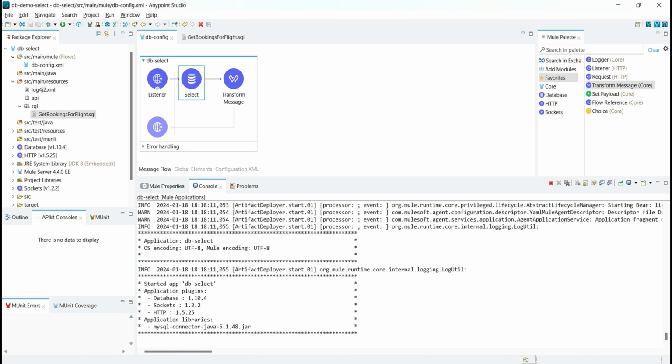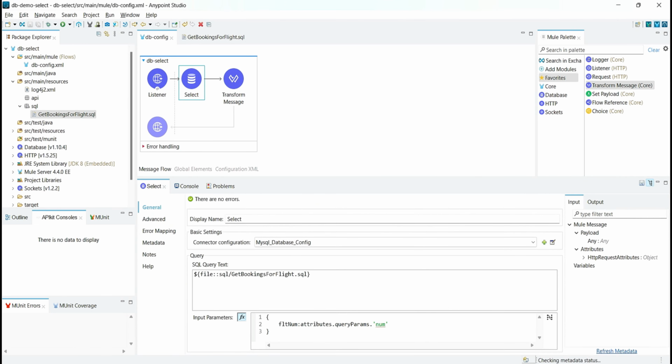So this way we can separate the query from the application logic. We created a SQL file and are reading the query from the file directly. We can also have these queries added in the property files and read from there. But it's always good practice to create the SQL file so that we'll have the opportunity to reuse. So it's always good to externalize queries.